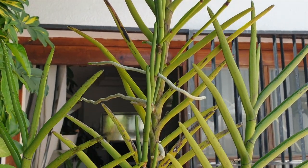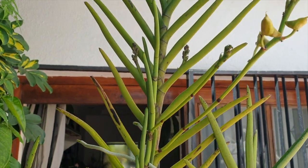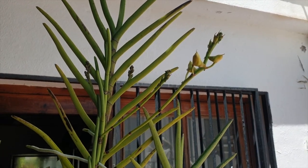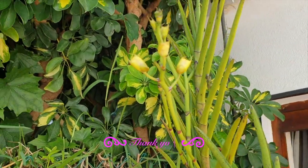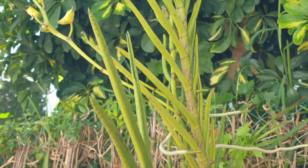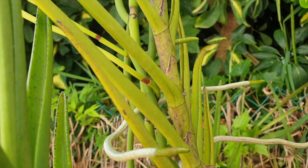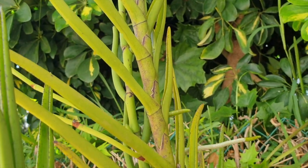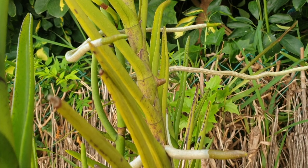Right next to it, my Papilionantha teres also has two spikes developing — the buds are looking awesome. It is insane how much bulk it's put on; the new roots are chubbier, bigger, and more juicy-looking than any I've seen this orchid grow, and the spikes are longer — it looks like we're going to have more blooms than ever. These two have to live outside in my cold and nasty winters — temperatures down to five degrees Celsius consistently, night after night. So I'm incredibly impressed with this totem pole; I feel totally vindicated.